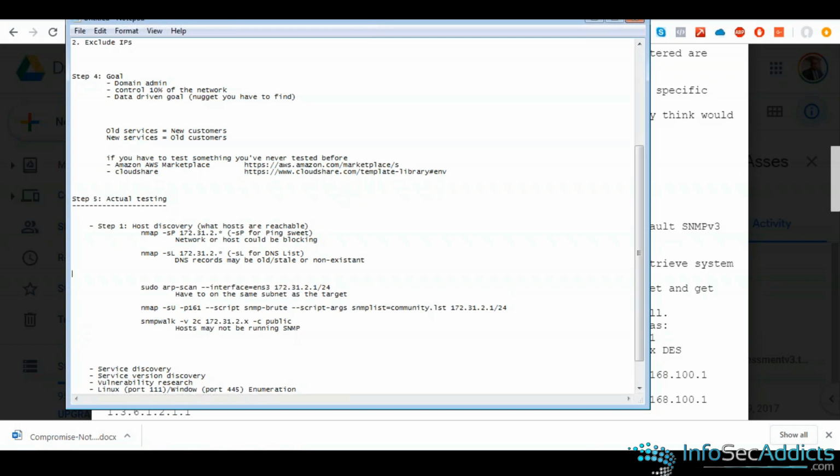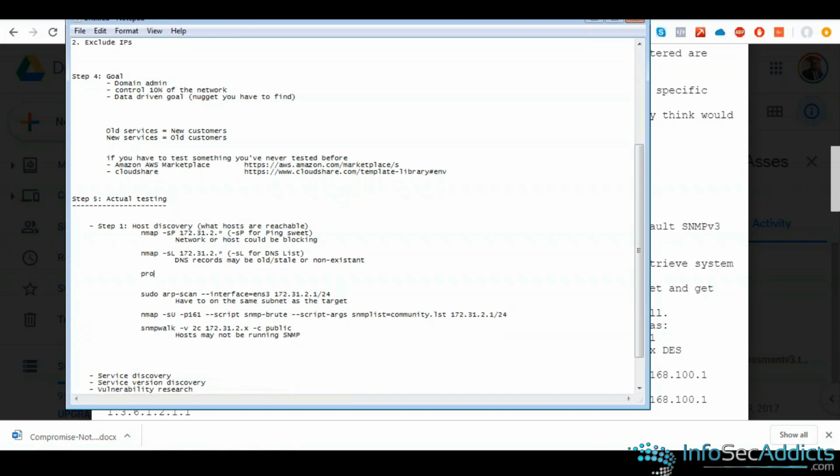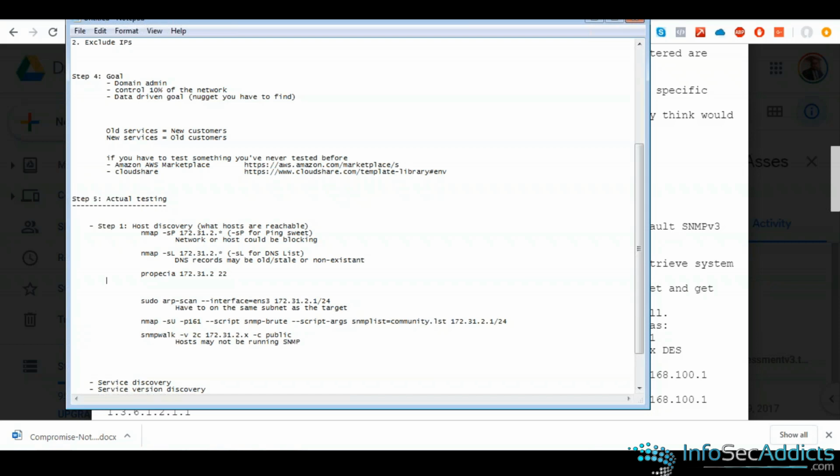Now, our other option, I'm just telling you me, okay? If it were me in here, I do my Propecia scans. Just telling you, Joe. Now, Propecia is a tool that's like 16, 17 years old and not very well used. You're going to find that most of the guys out there have never heard of it. It's just something that I like. It doesn't mean that it's the best thing in the world. So I can actually use Propecia to do all the Nmap scans in place of Nmap, couldn't I? I'm just finding something else I can play with over the weekend.